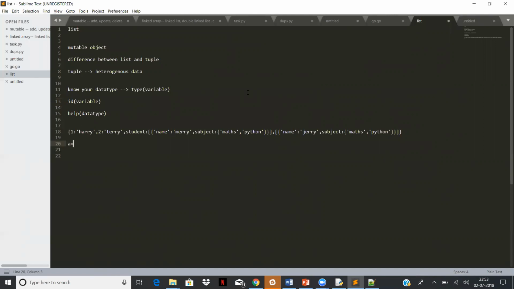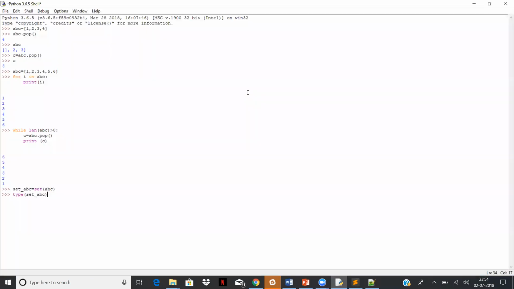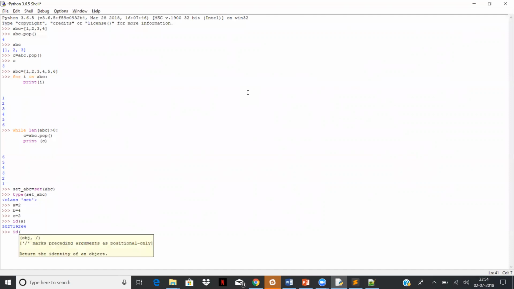So, for example, when you declare, okay, I'll just show you. When a is equal to 2, b is equal to 4, c is equal to 2. When I get id of a, it's a storage location inside the heap, right? So when I get the id of b, it is another storage location inside your heap, whichever is empty.